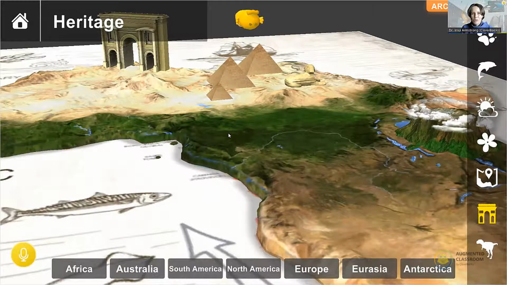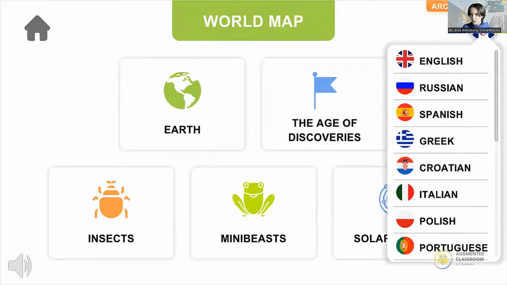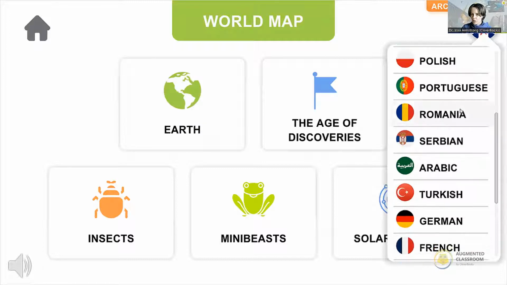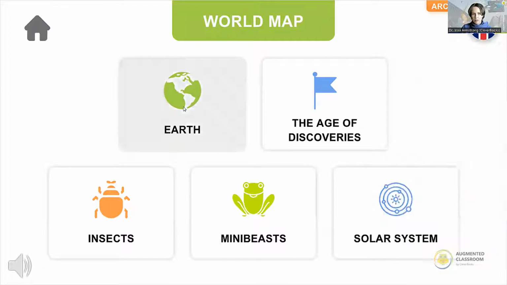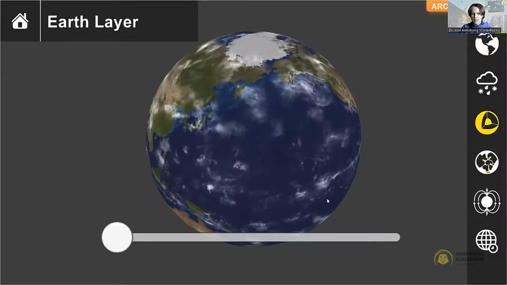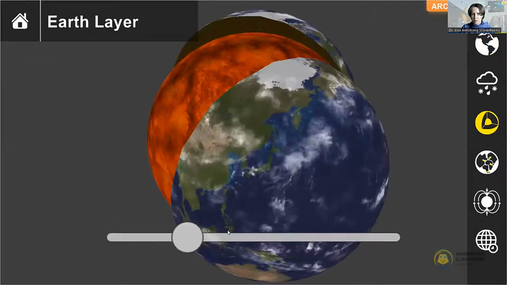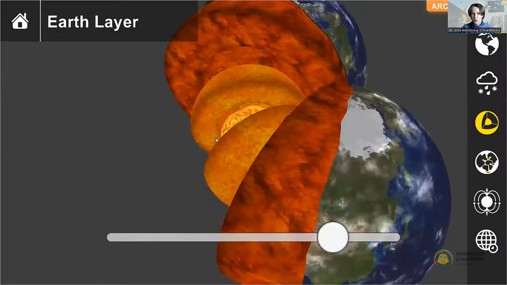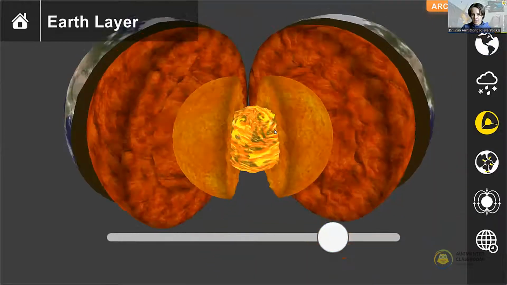We've seen students being so excited about augmented reality that they want to explore everything, but then the teacher loses the focus of what actually is currently on the line for learning. The solution is also multilingual. You can see that there are different languages that are currently available. And this is another opportunity, for example, for students to explore a little bit about the planet Earth and manipulate and learn about different layers, etc.